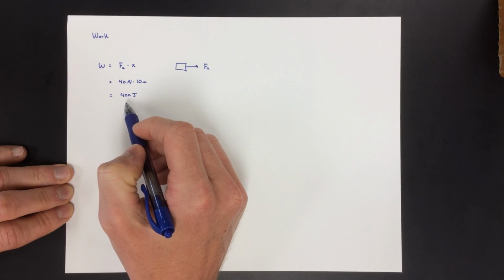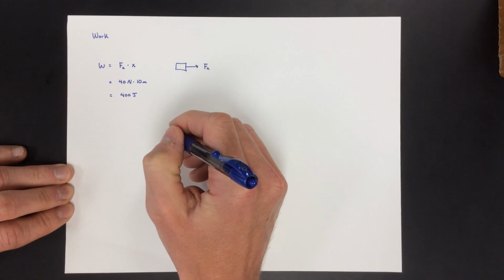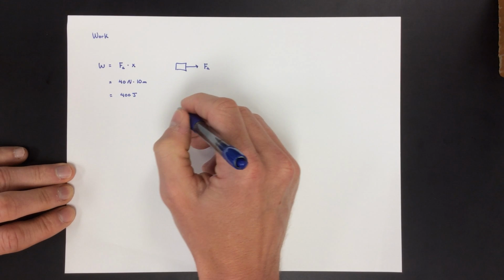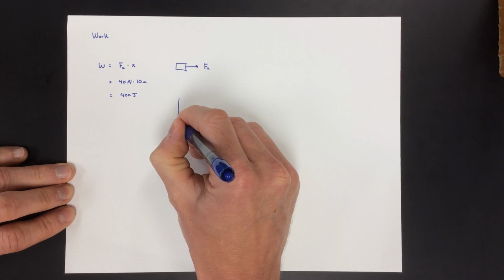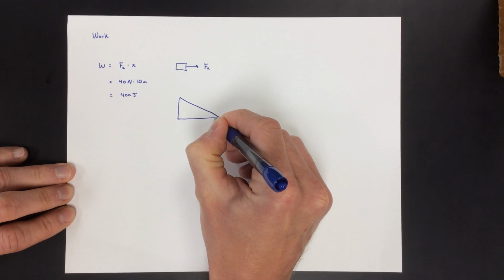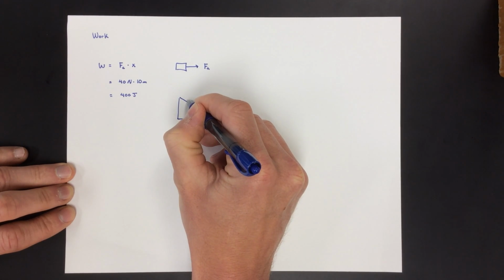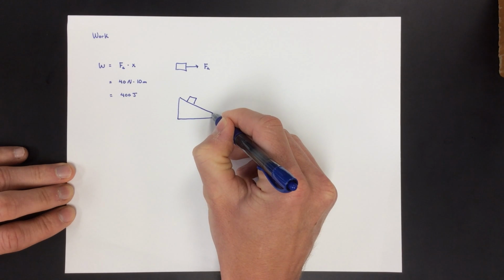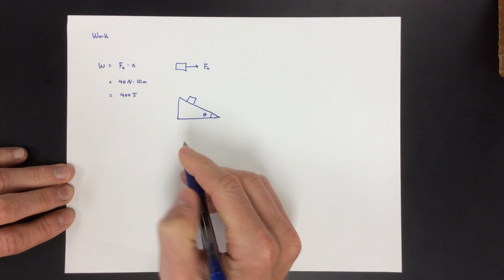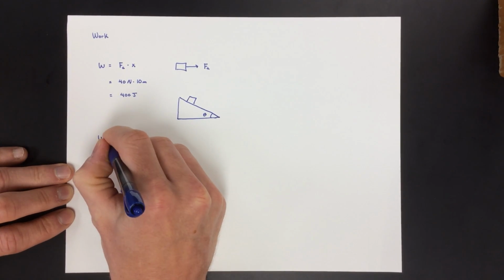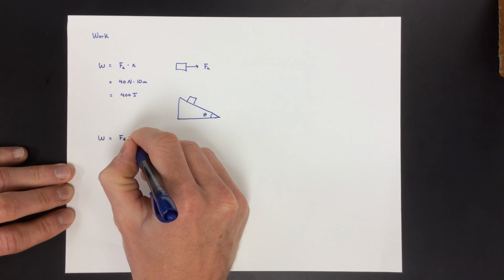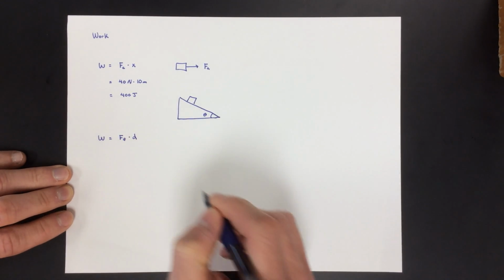And then we get the work done. Another example, you could talk about the work done by friction. Don't worry if you're a little confused where this comes from, I'm just trying to give you examples. Let's take a box and slide it down a ramp, and we can talk about the work done by friction. The work done by friction would be the force of friction times the ramp distance. We'll call that a distance d.